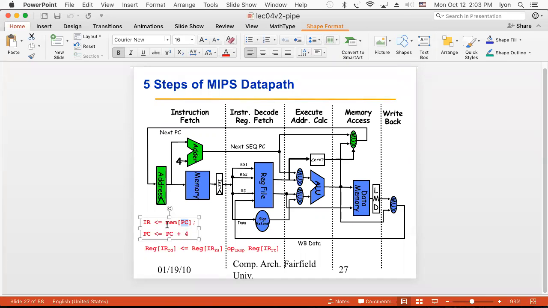The program counter acts sort of like your finger pointing at the next operational code, or opcode. It goes to memory with the program counter, and assigns the instruction register the next opcode. Then it advances the program counter by however many bytes it takes to go past the opcode and the data that may be next to the opcode. So that's what an instruction fetch is doing. It takes a memory access to do it.